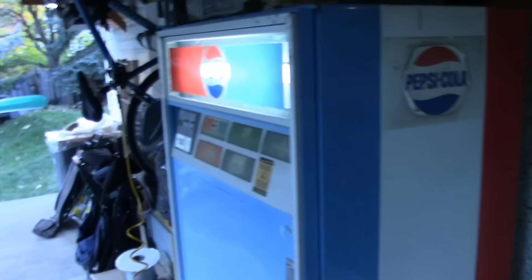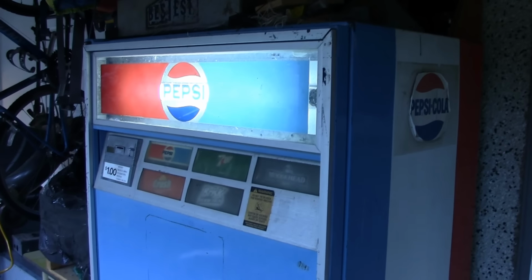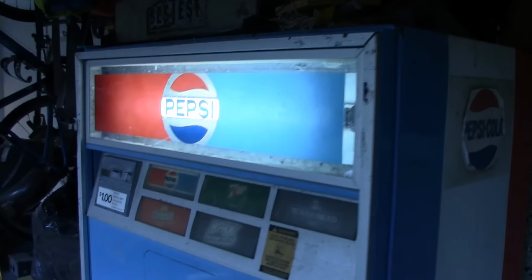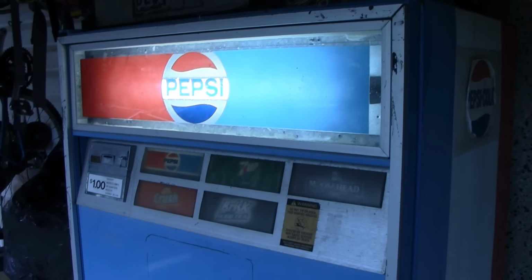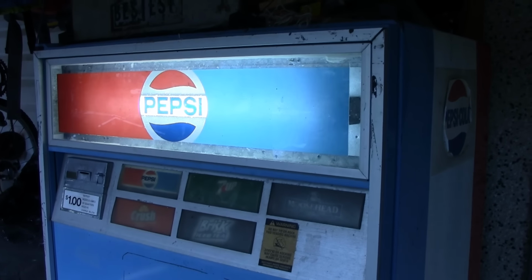Owning a vending machine is what I would consider a component of yard detritus. I mean, there's two things that are expected when you own one of these. One, you are now the one who has to pay to maintain and operate it. Two, you also have to pay to load it. Three is entirely optional, and that is simply you don't have to necessarily put money into it. You can have it put into free vend mode.